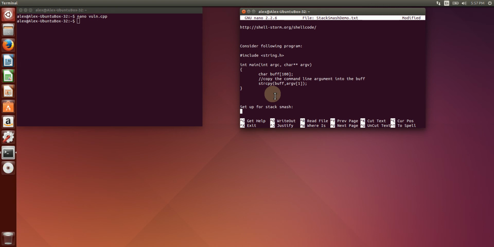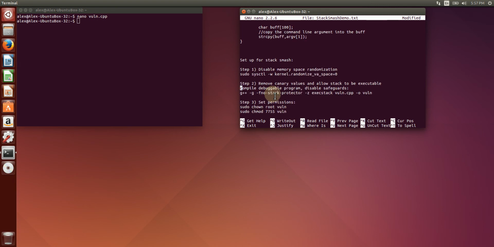The first thing we need to do is bypass these modern safeguards within our operating system. First, we need to disable our memory space randomization. We're going to do that with the sudo command and sysctl, system control, with the -w flag to disable the kernel randomization of the memory space.